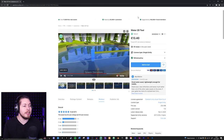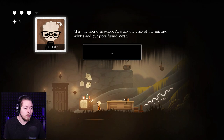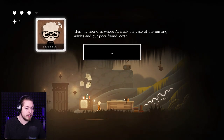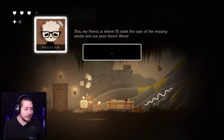I don't know why the preview up here is in a 3D game when it's a Water 2D Tool. But this is a very popular one. A lot of people use it. This is definitely, from my understanding, what has been used in this game here. I would be surprised if he made it himself from scratch, because it is not easy to do that. Not doubting your abilities, Thomas. I'm just saying.